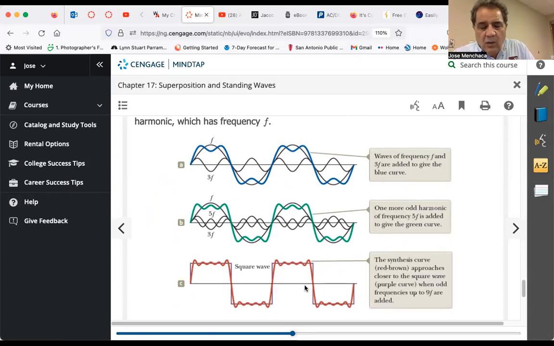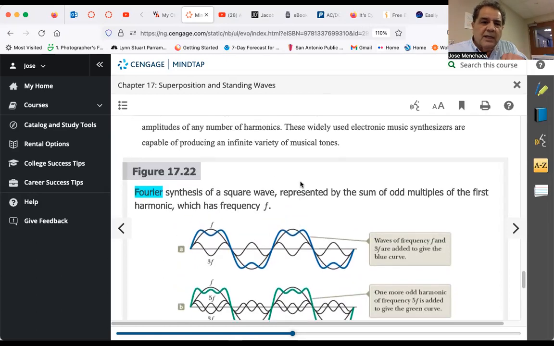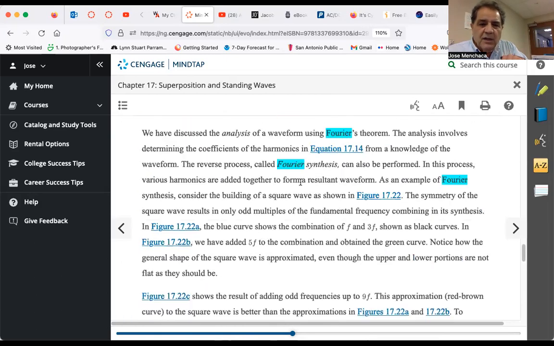So the reason I'm bringing this up, this is chapter 17. It's not on electricity and magnetism, but we're doing a scope experiment, and this scope has the ability to, in case you're wondering, this is from chapter 17.